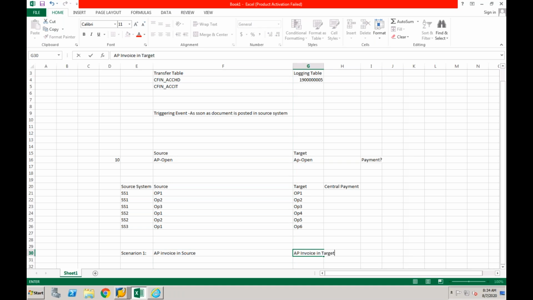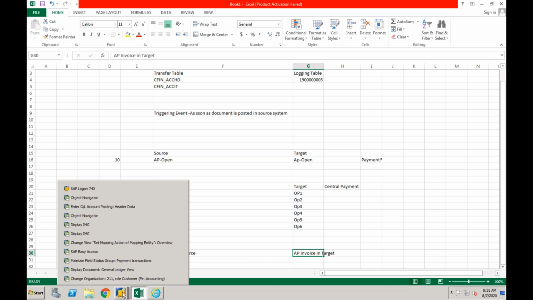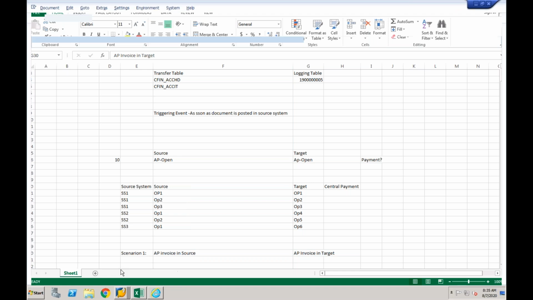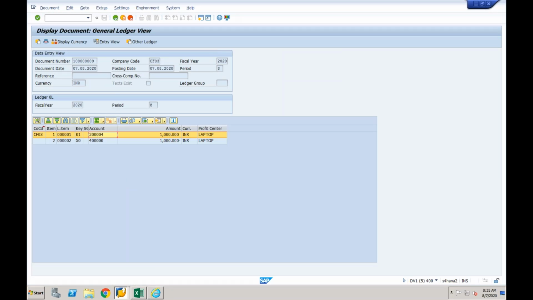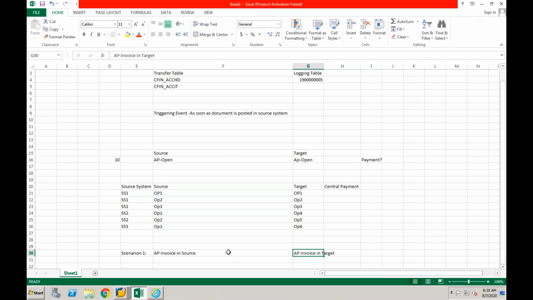That is exactly what we have done. We have created an AP invoice and it has been triggered as an AP invoice in target. So in our target, open items are now available. If I show you this document that we just posted, this is exactly the customer AR item, replicated as it is in Central Finance. So this is the first scenario.